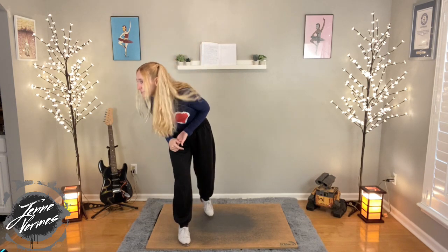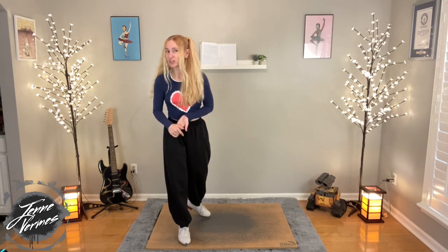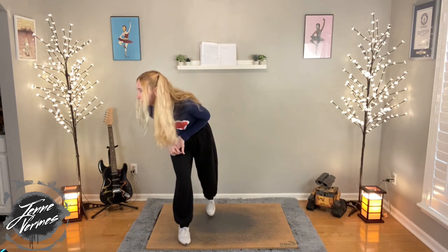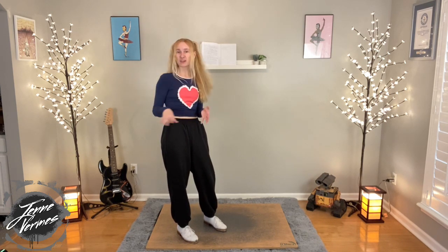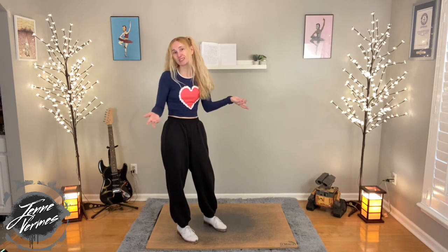I think they're called the napkin holder. I'm not really sure why, but yes, they are the napkin holder. But really, really cool version. Just letting you know, it starts off slow and it does get faster. But if you're gonna do this dance to the original song, it fits perfectly. Obviously the tempo wouldn't change because it's a pop song.